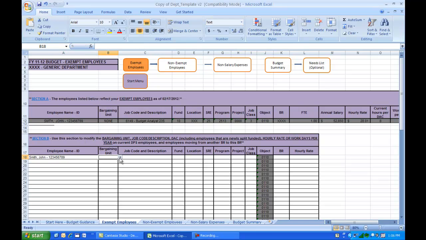Choose the correct bargaining unit, enter in the job code description, then proceed to the account number, select the job class from the drop-down box, enter in the BR and the corresponding hourly rate.